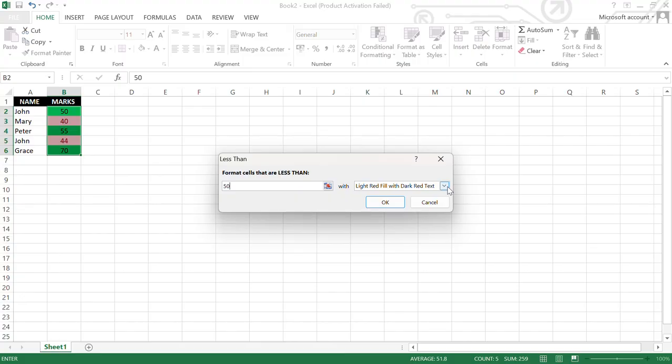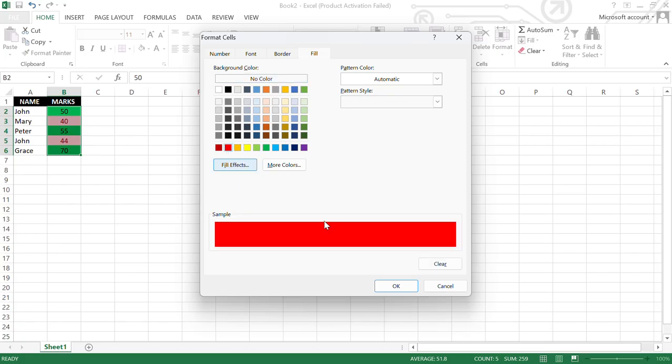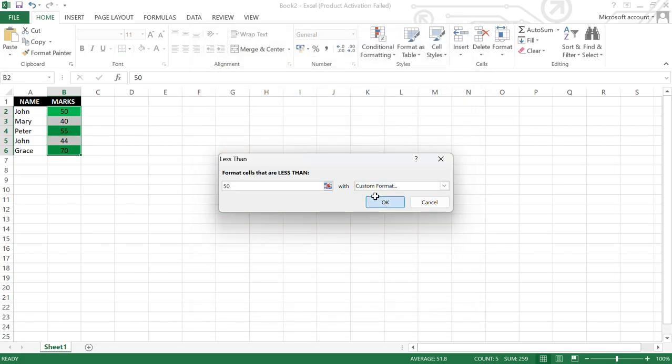For greater than, 50 and above, you have to put 49 so that it starts counting from 50. Now if we put less than 50, it means anything 49 going down is a fail. So we are going to format with red, which is here. So I'll condition this one like this.